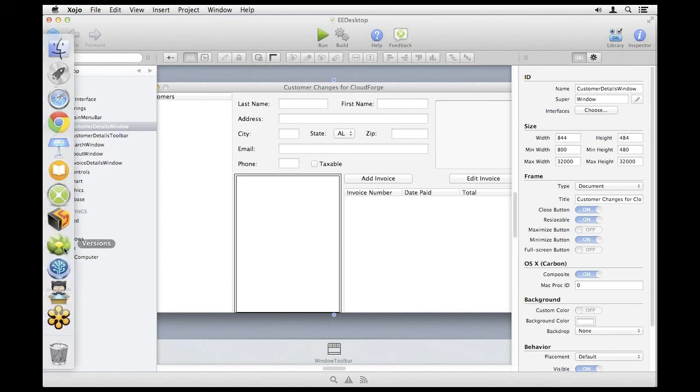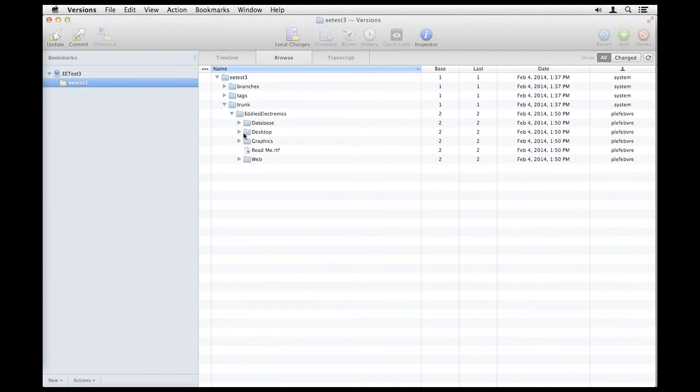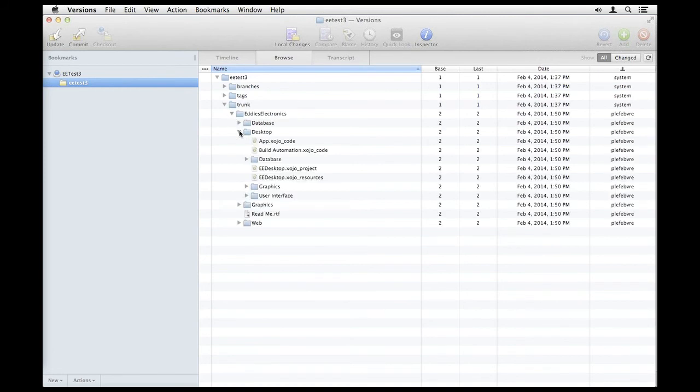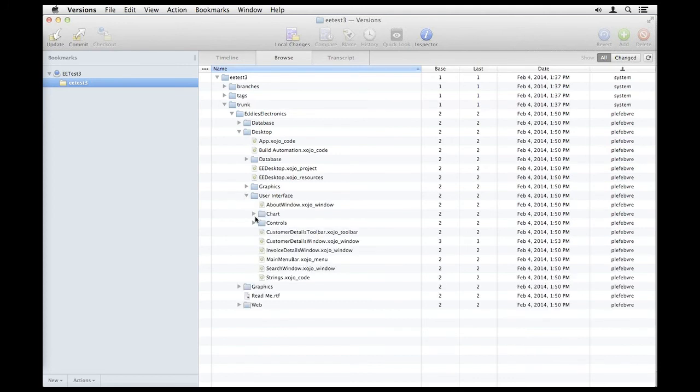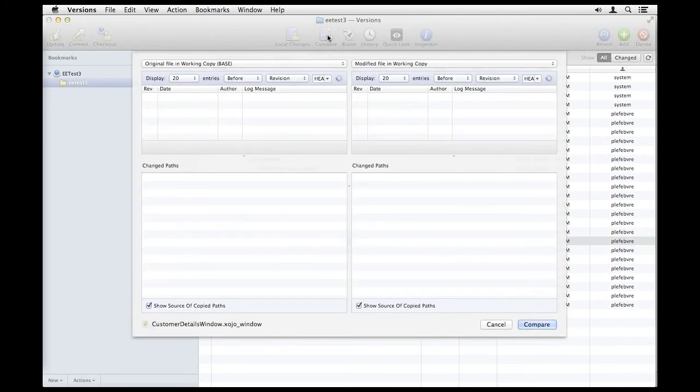Which does bring up, we can do it here, one thing I didn't show: looking at diffs.